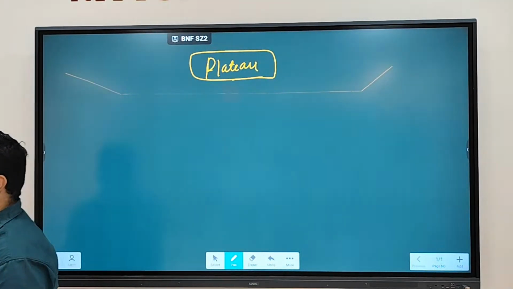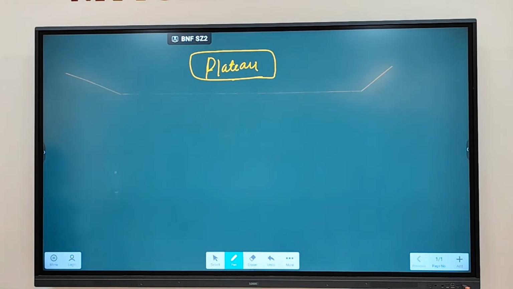The last that we have is the concept of plateaus. This is the last topic that is left in geomorphology that we are now going to take up, the concept of plateaus. Fine. So what basically is a plateau? They are formed due to volcanic eruption. Anyone else? What is a plateau?